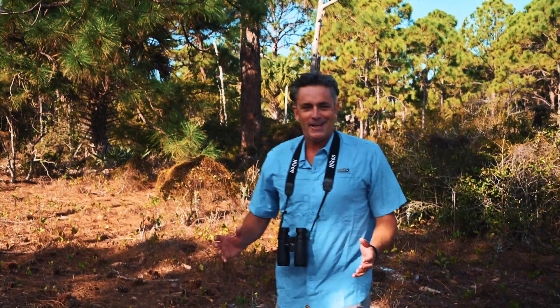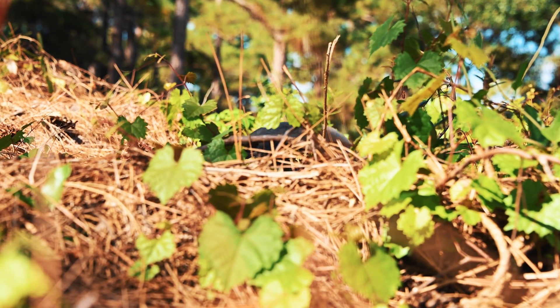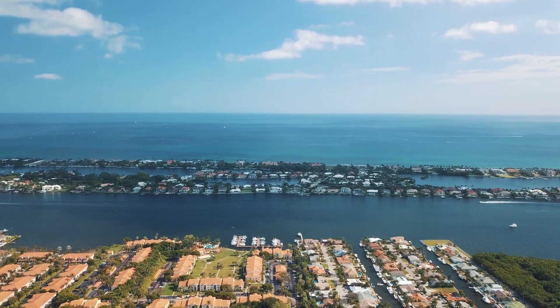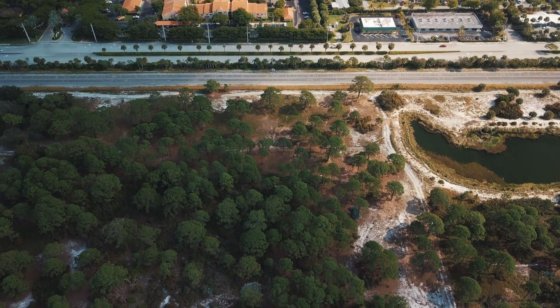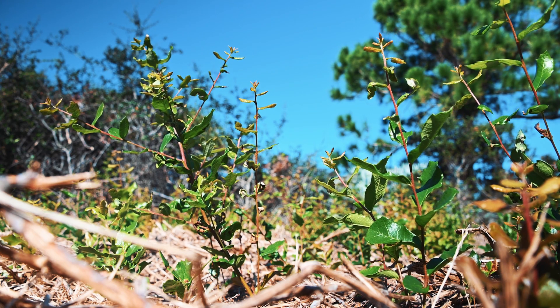Good morning everybody! This morning we're taking you on another exciting adventure here in South Florida. We're looking for gopher tortoises in a place called Seacrest Natural Scrub Area, which happens to be one of the oldest natural areas in South Florida. It covers about 50 acres and is surrounded on all sides by urban development, but yet here in this little island of protected habitat lives fantastic creatures like the gopher tortoise. Let's see if we can find some this morning.